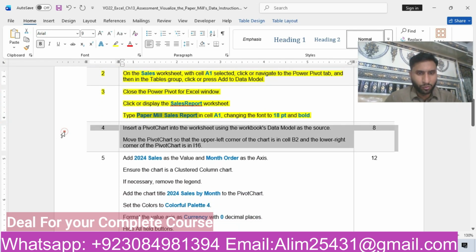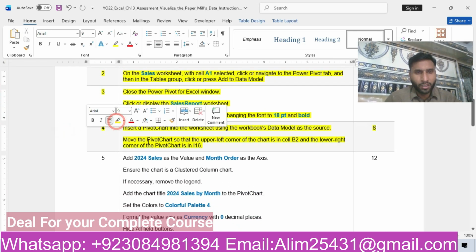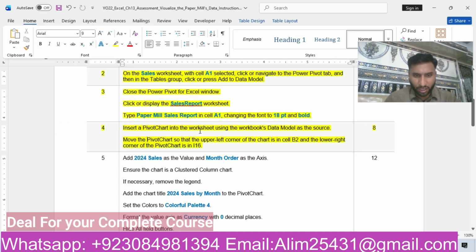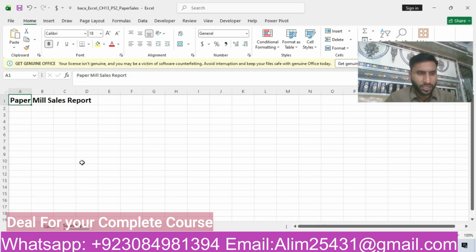That's our step number 3. In our step number 4, what is he asking? Insert a Power Pivot chart in the worksheet using the workbook data model as a source. Move the chart so the upper left corner is in cell B2 and the lower right corner is in cell I16. So we will select cell B2.